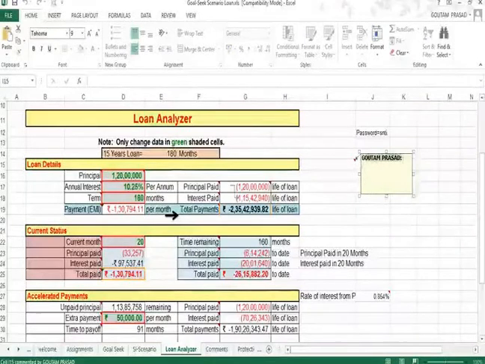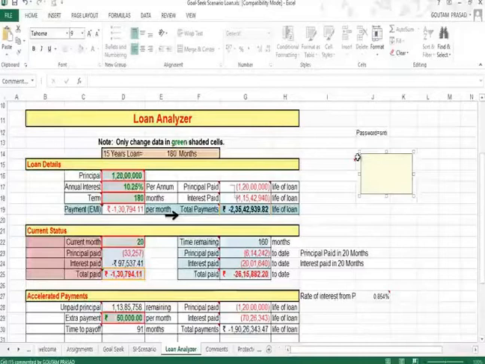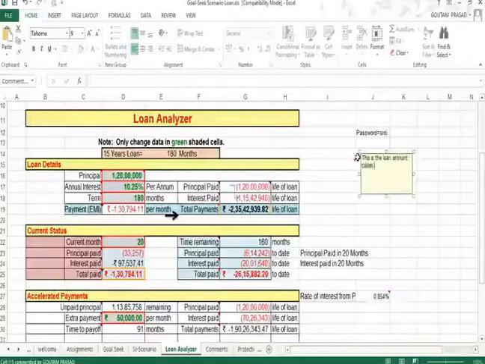If you want, you can delete it, and you can make the message only appear in this box. So I am writing, this is the loan amount taken from the bank.